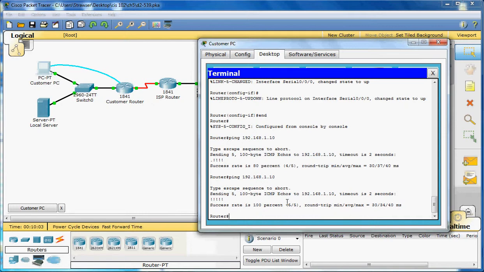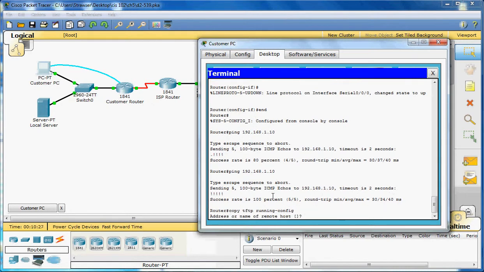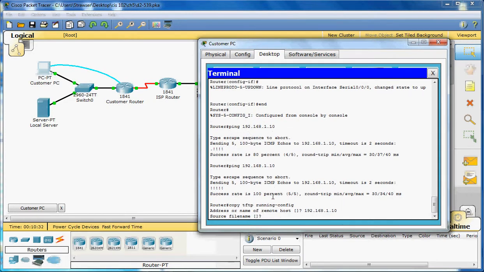We have connectivity with the TFTP server, so now we're going to copy that startup configuration that's stored there back to the running configuration of the router. We do copy TFTP running-config, 192.168.1.10. The file name was the one we found on the server.